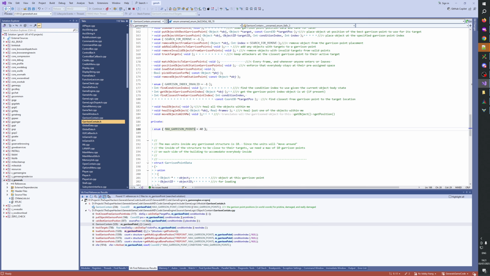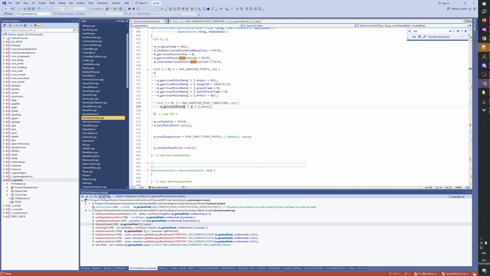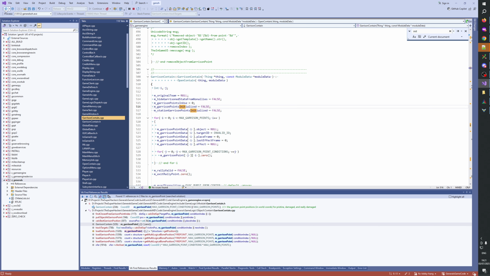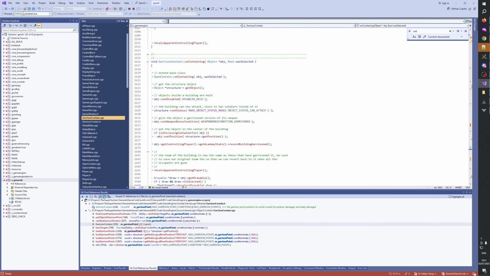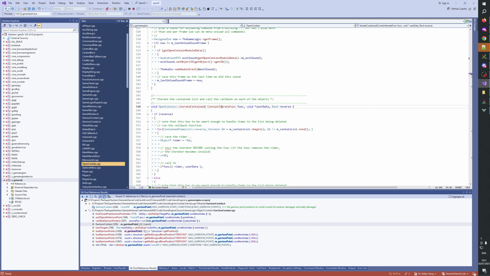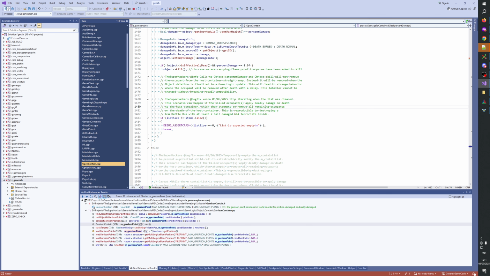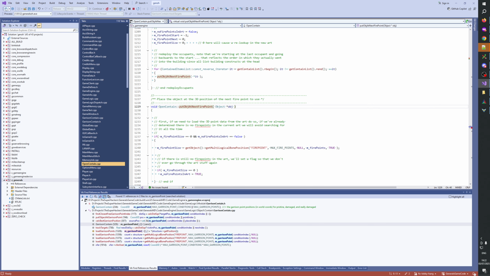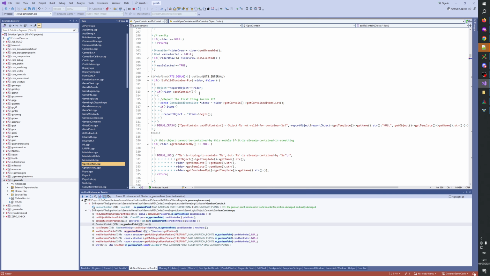So when we are in here, let's put a bookmark here.